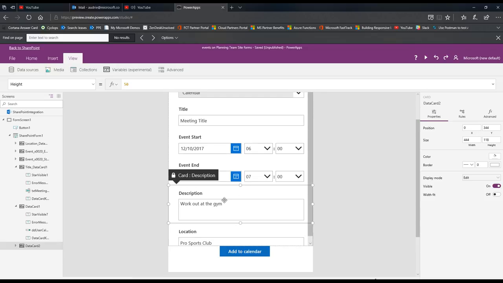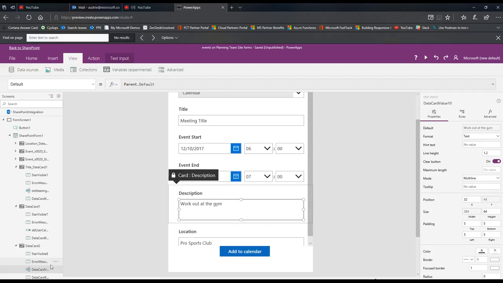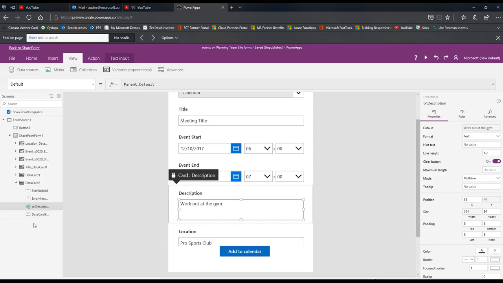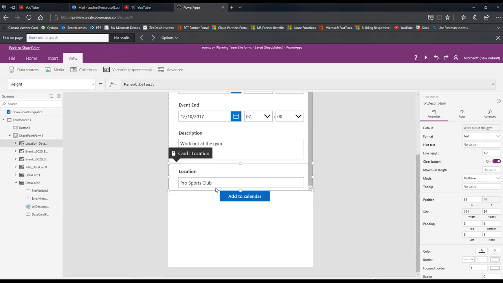Now I'm going to click on that control, and I'm going to rename that control text description. So how you rename is entirely up to you. Don't forget that you can collapse things to make this area a little bit easier, so you're not trying to reach down at the bottom or something like I was just doing. Or you can just go ahead and rename over here. Either way, whatever makes you happy. The last thing I'm going to do is get this control for location and rename that.